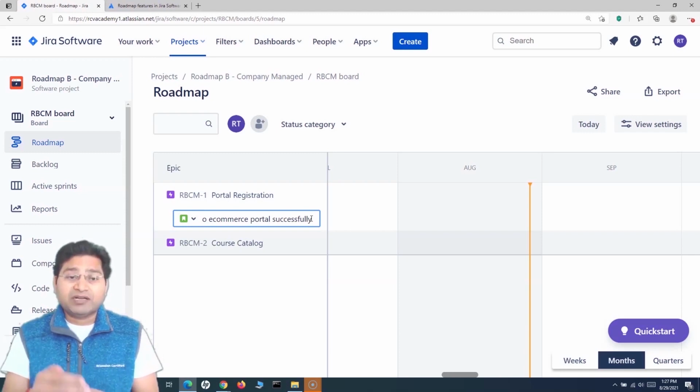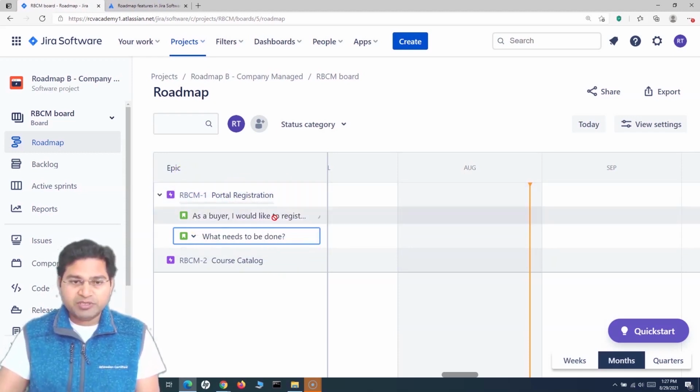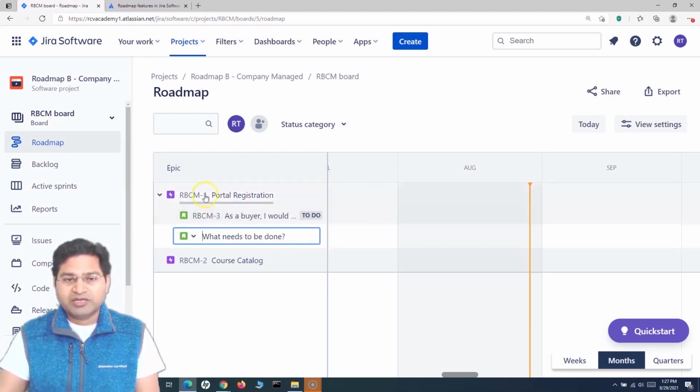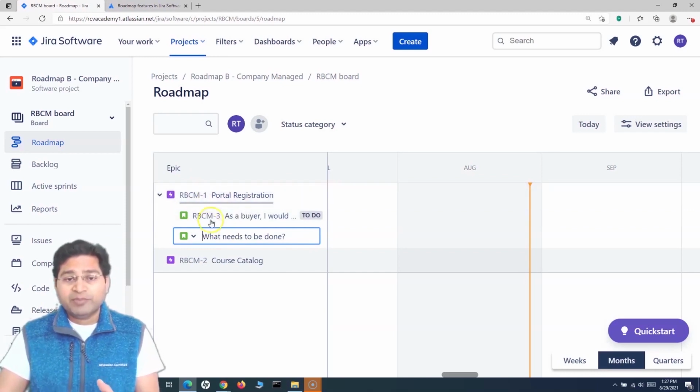Then they'll link it back to the epic, and those defects will then be visible on the roadmap as well once they are linked to the epics. Okay, so similarly, as we have created the epic, we'll simply copy and paste the description there, and the story has been created. Now this is the basic information that goes into the epic and story.